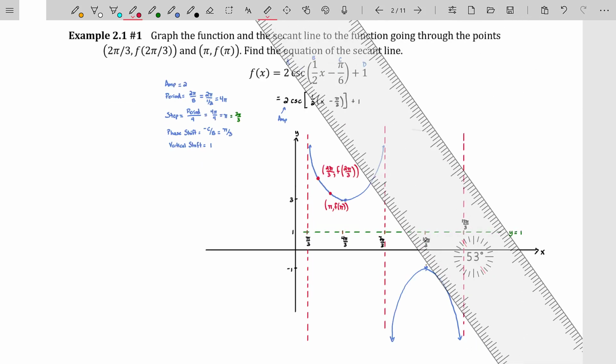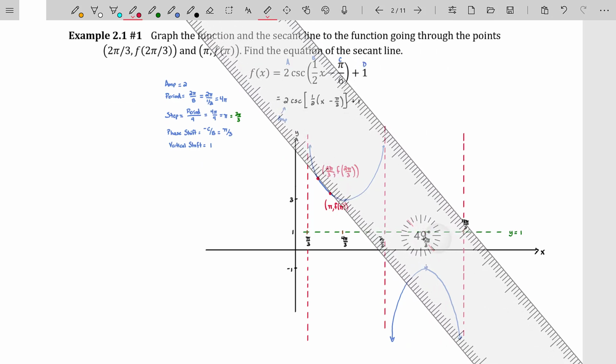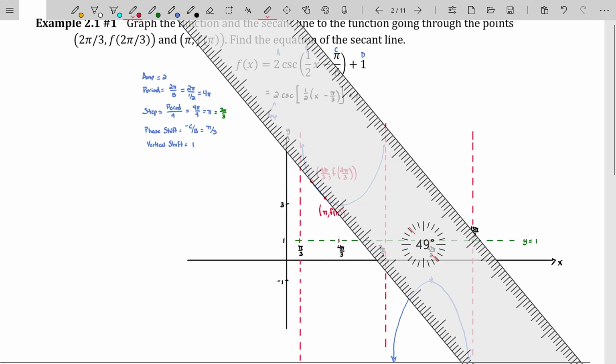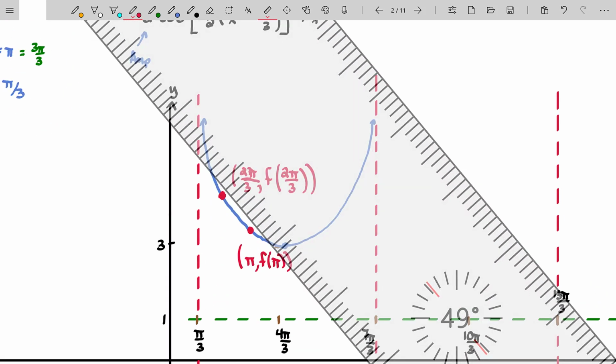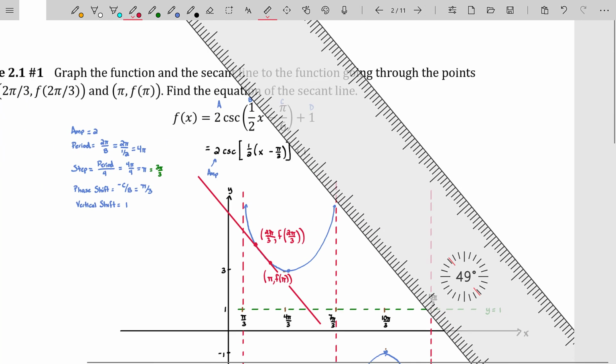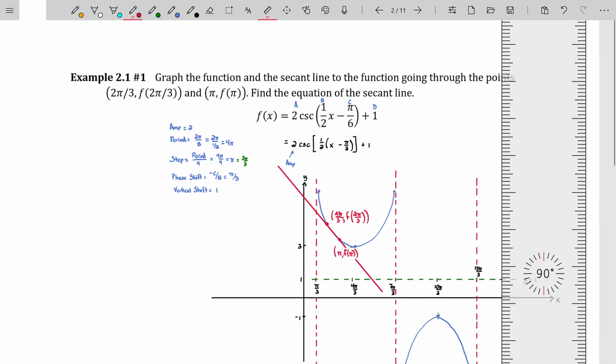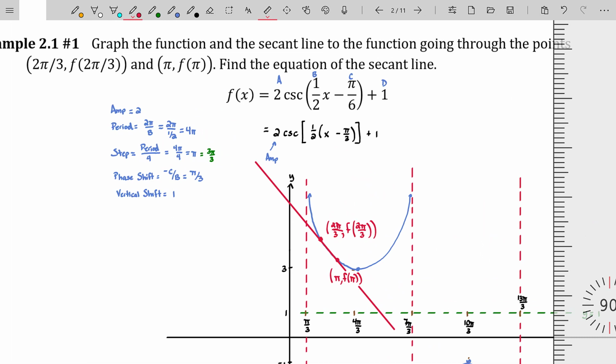Bringing up the handy dandy ruler for this project, I'll again graph this as I have been with my other ones. I'll just graph this in red. Why not, right? So this is the secant line connecting those 2 dots. Not a very fun problem other than just drawing and connecting the dots, but now we're asked to find the equation of that secant line.